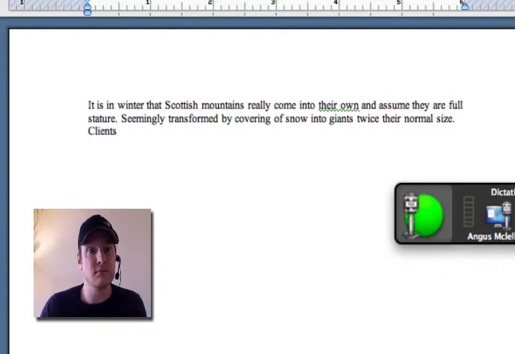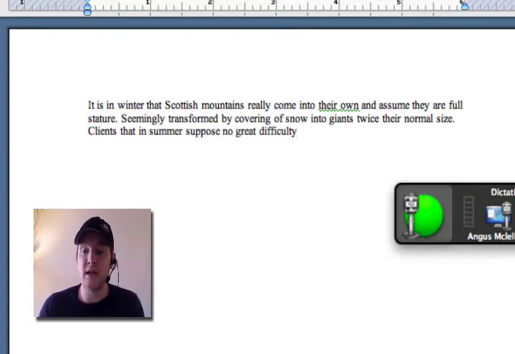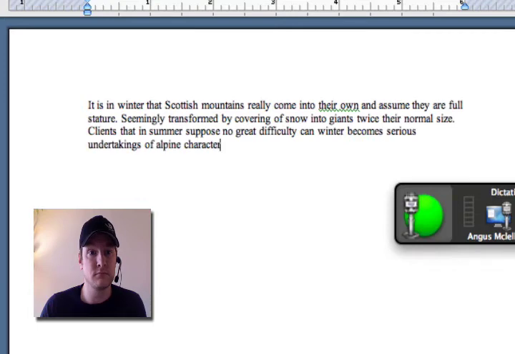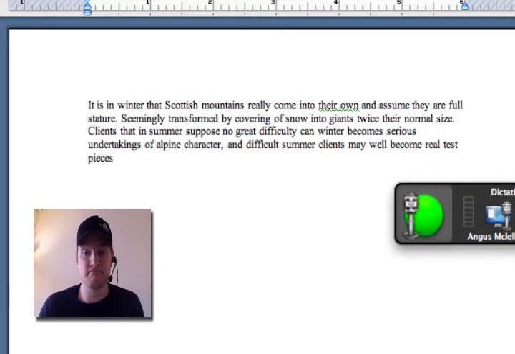Climbs that in summer suppose no great difficulty can in winter become serious undertakings of alpine character, and difficult summer climbs may well become real test pieces. Full stop.